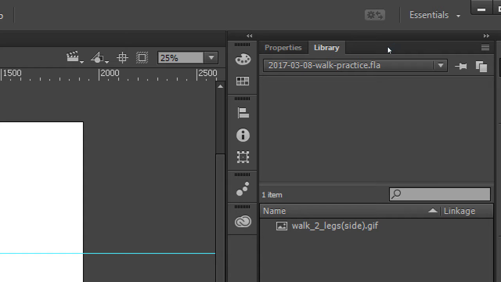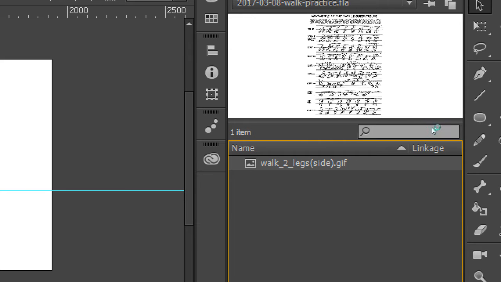So if I want to reuse that same walk, the guy is walking in the city in one scene, then the guy is walking on the beach in another scene, I may not want to redraw that whole animation of walking. I want to reuse the animation of walking, and that's going to be a symbol in the library. There's already something in the library. When we imported the tracing image, it put it into the library. So even though I deleted it in the layers, it's still in the library if I still want to use it.